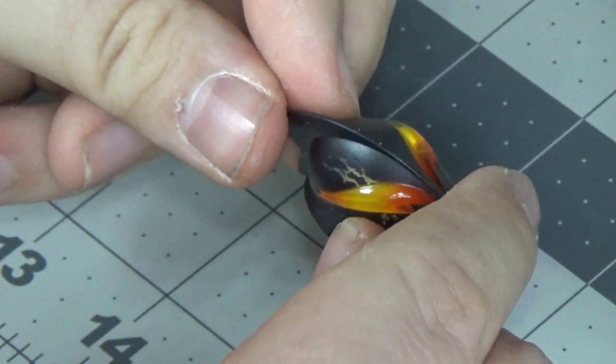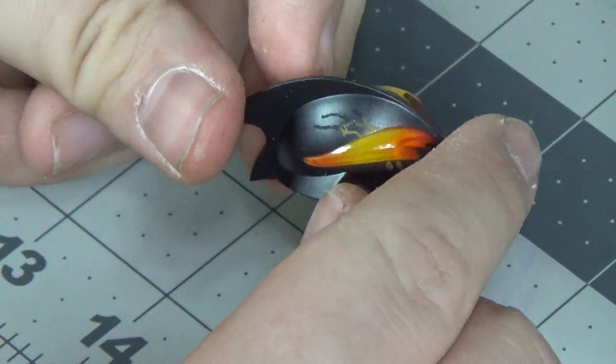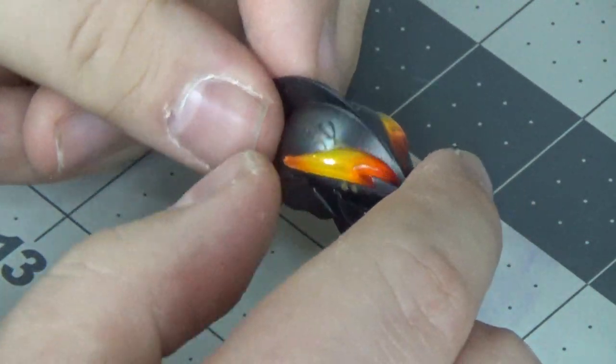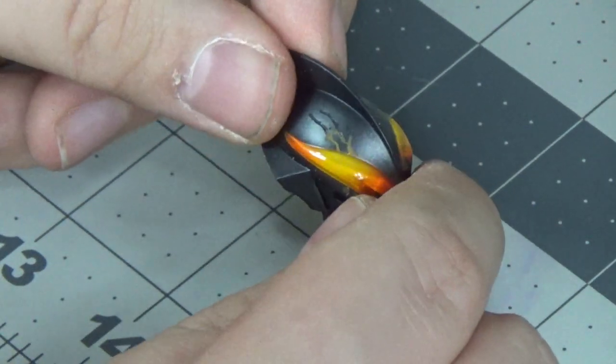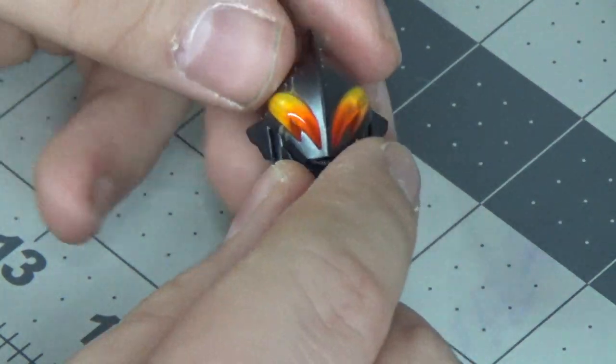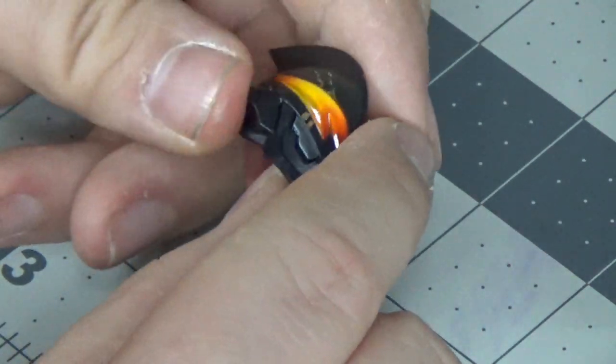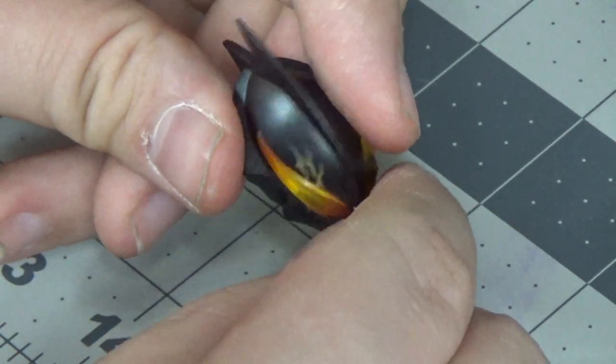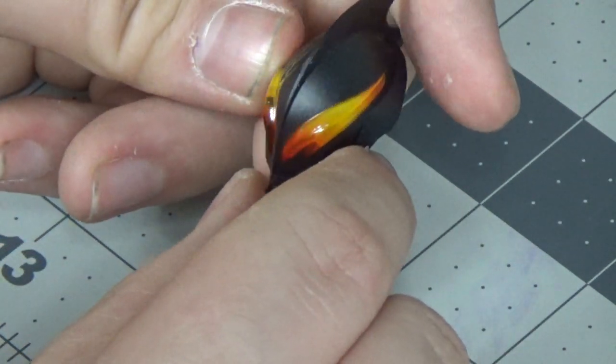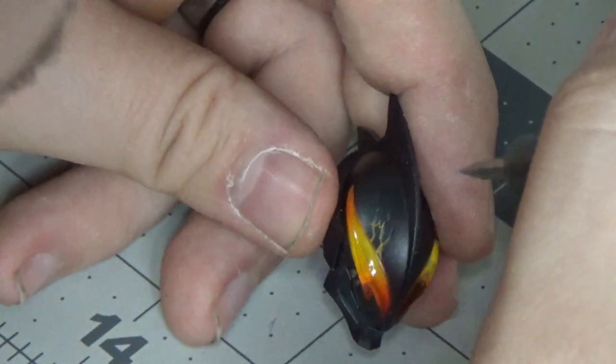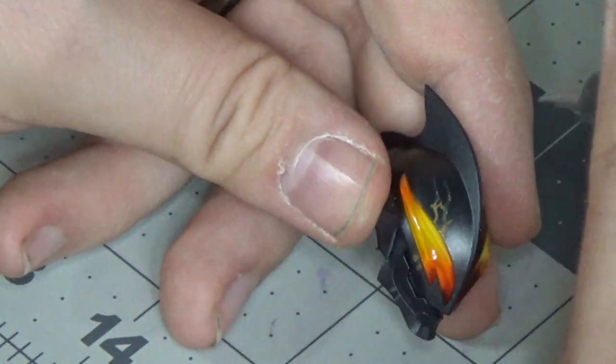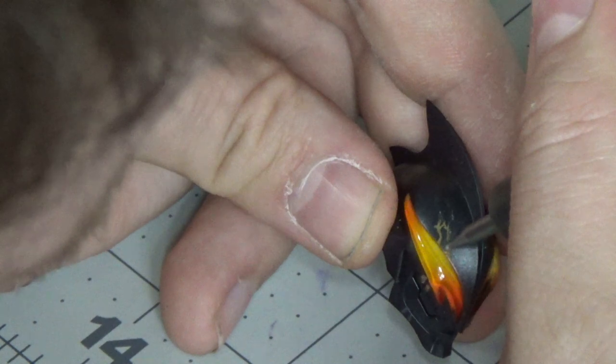Anyways, got the rest of it carved out. You guys can see here that it's actually the entire head's translucent, which is kind of cool, and then they painted over top of it. But now we got that carved out a little bit, so now we can start adding the paint for the eyes. Actually, I might go in and dig this out a little bit more just so you guys can see a little better what I was doing.